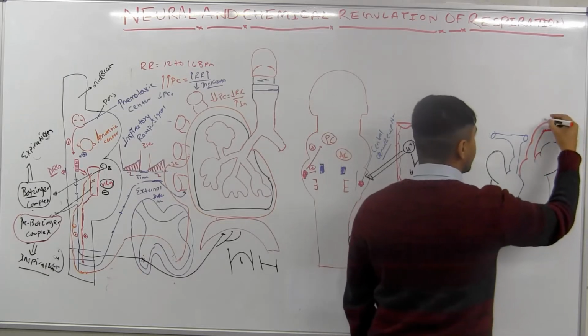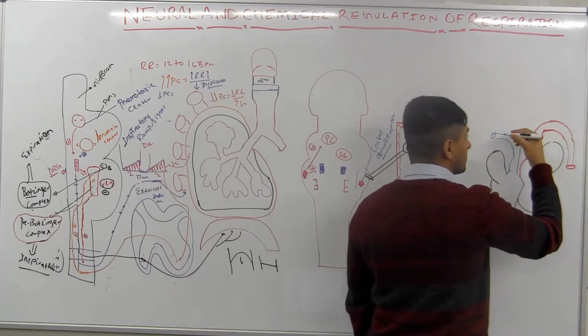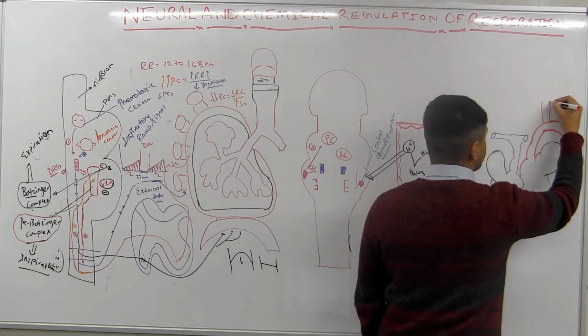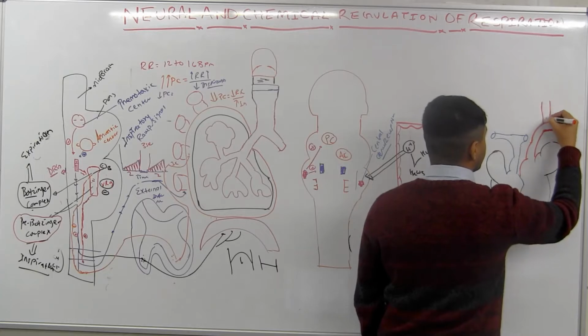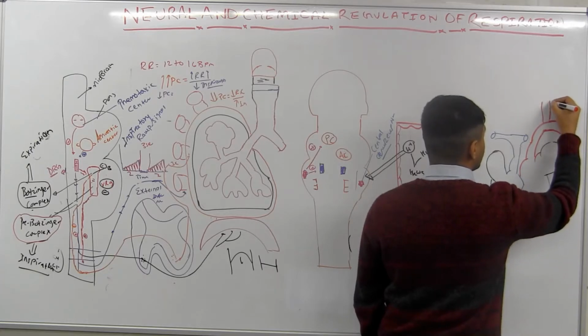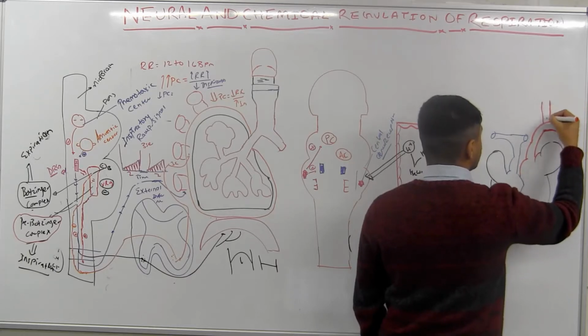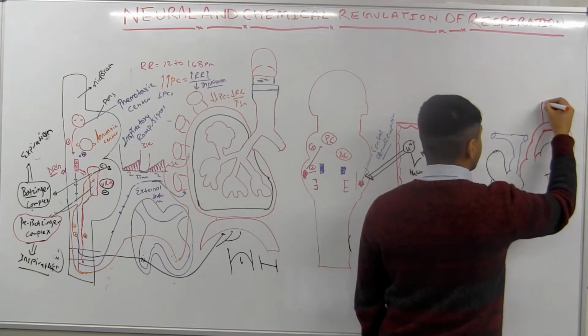I'm going to just draw one. They have these common carotid arteries, left common carotid artery and right common carotid artery. Let's just make it one for our case. There's a common carotid artery coming out, right? It could be right, it could be left. One is coming from the brachiocephalic trunk too, right? So let's just make this the left common carotid artery, right?